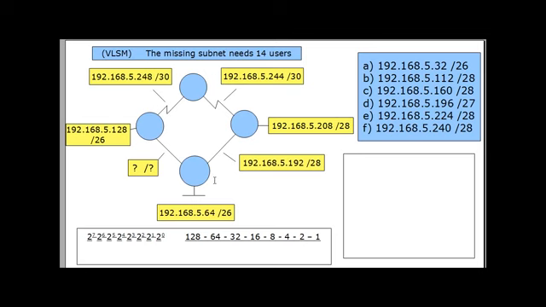So in the question, what we have here is a network diagram, and you've got to basically look at the network diagram, and it tells you that in the question, let's say, we need to find the missing subnet right here. You see this one has a question mark. For this missing subnet, we're going to need about 14 users. And we need the subnet size to have the fewest wasted addresses, so it needs to be as close to 14 users as possible.